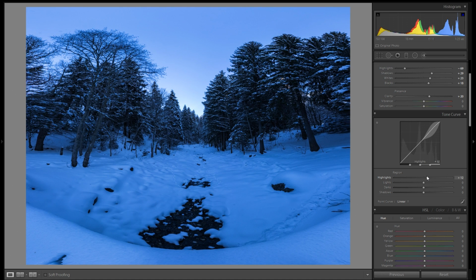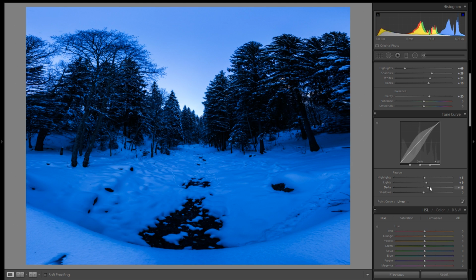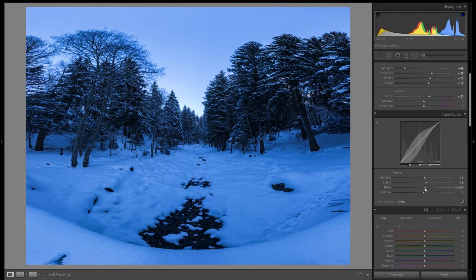So especially if you have an overcast picture with some spots between the clouds, it can work, but other than that, I wouldn't go too far into either direction. Then the lights is a very broad brightness adjustment, so feel free to play around with that one. And the darks is kind of the equivalent for the lights, just in the dark areas, so not a very specific adjustment, just very broad in the dark parts.